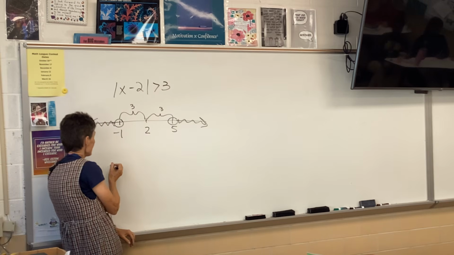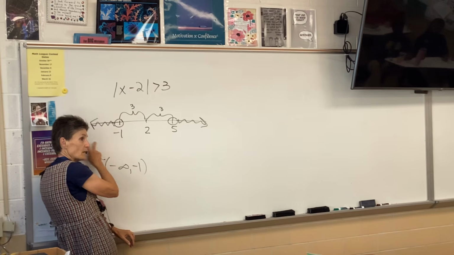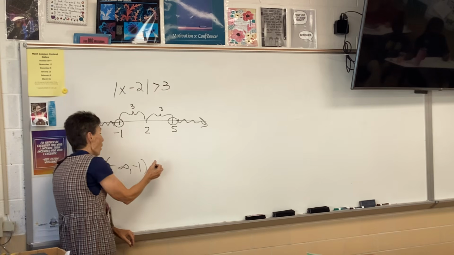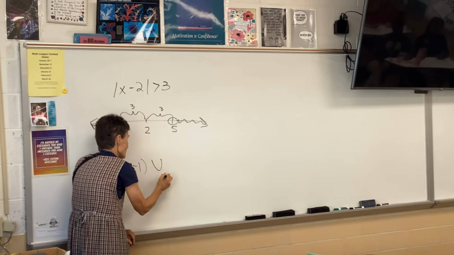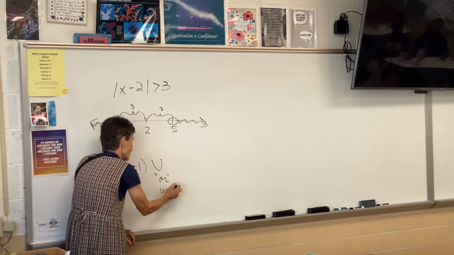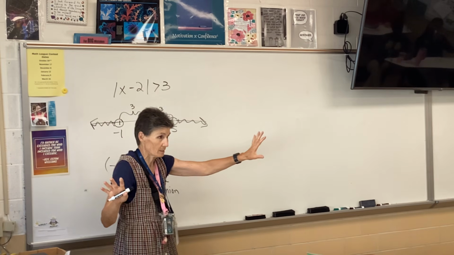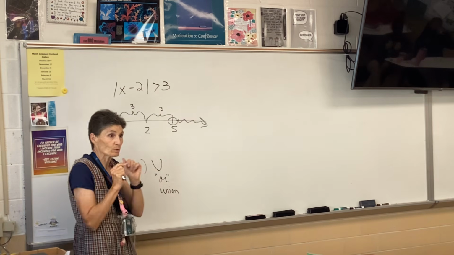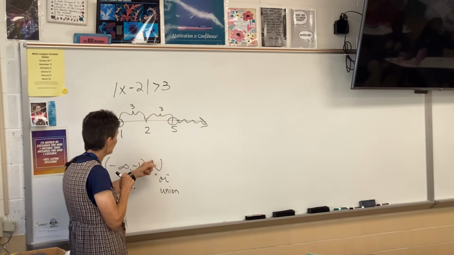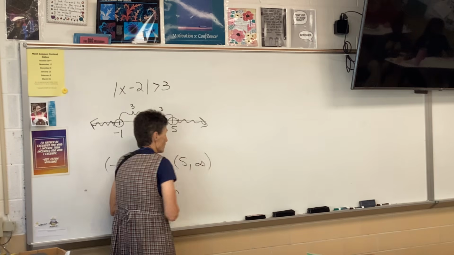So everything from negative infinity to negative 1, that's that part shaded in. Negative infinity, negative 1. Or, this is the mathematical symbol for or, it's called the union symbol. Whenever you have 2 parts shaded, you're going to link them with an or, with a U. So we have this piece shaded, or this piece shaded, as part of our answer.